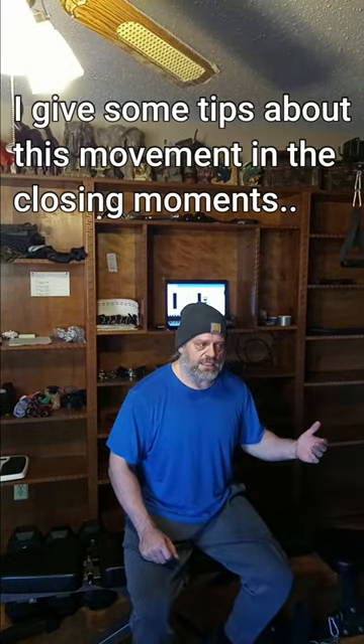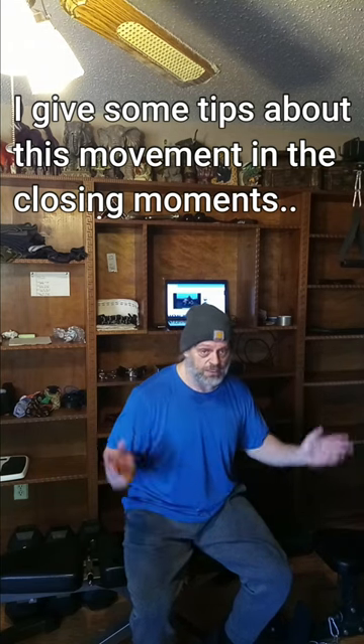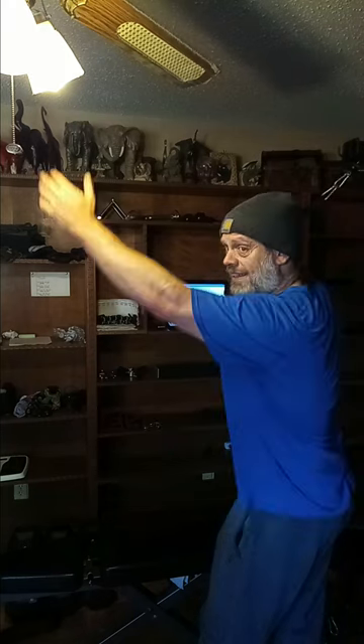Alright guys, this is the first time I've ever done this movement. I just put the handle on there and did a sample to kind of see how it felt. I don't even know if it's a thing. You know how I always do cable pulldowns from the top - normally you're facing the machine. I'm going to be facing the side of the machine and doing it like so. So we're going to start with the right arm. You want to make sure that you step back far enough, sit back far enough, to really get a good stretch in your lats - because that's what's important.